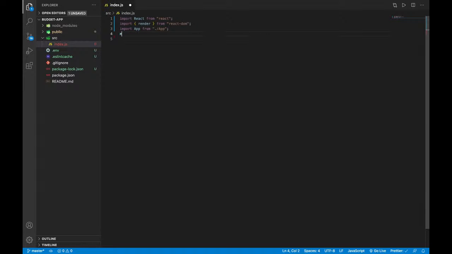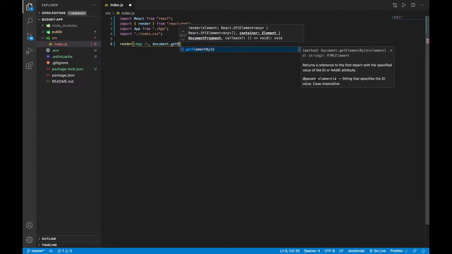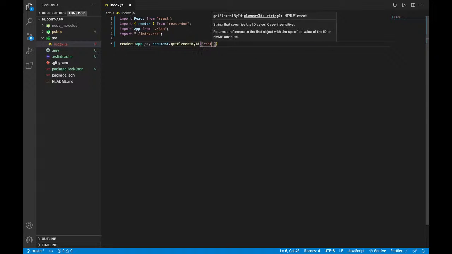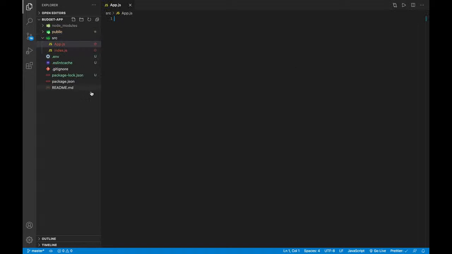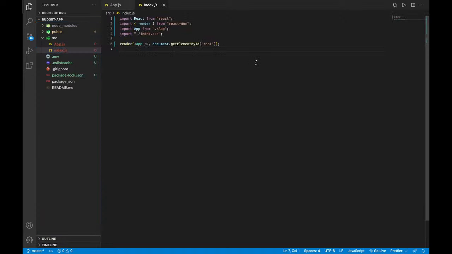And then I am going to import the index.css. After that, I can use this render from React DOM. So render, I want to render the app component to document.getElementById root. After that, you can close this and make a new file named app.js.